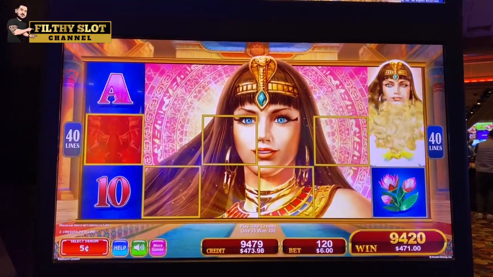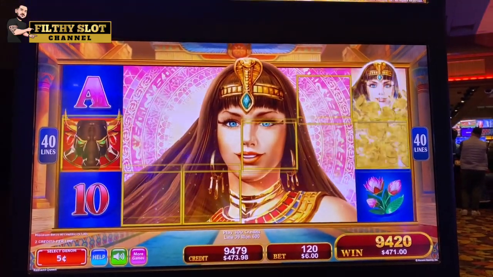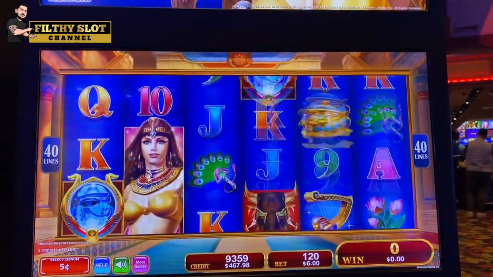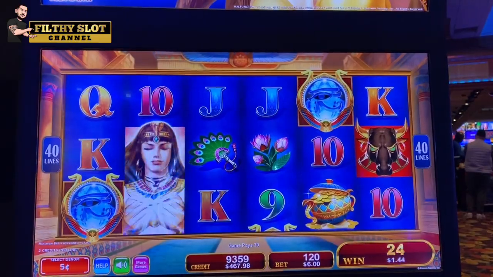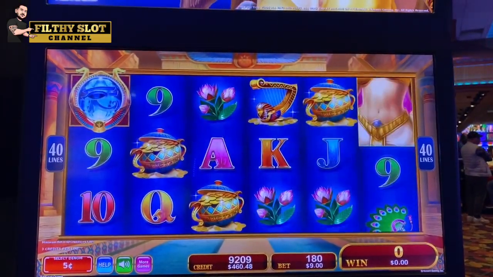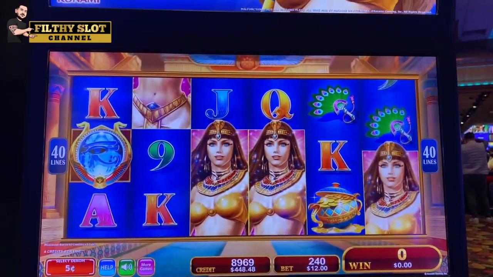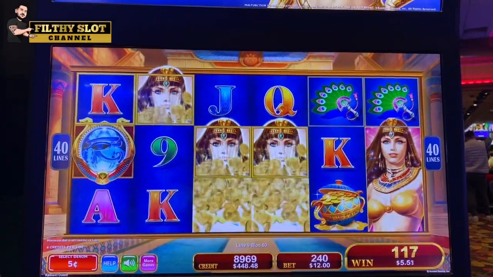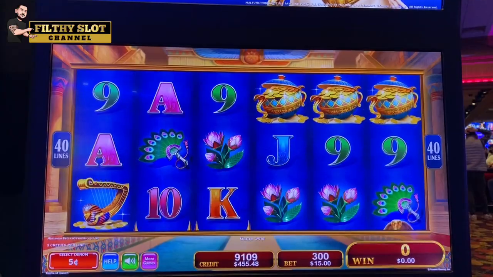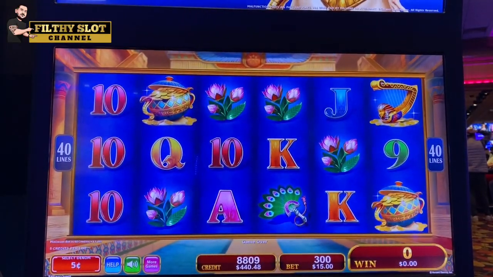Just got this awesome hit at $6. It's kind of crazy. Got $471. Pretty crazy. Let me try another $6. Sometimes though, when it's hot, it's hot. $2. Let's get that 15. Come on.